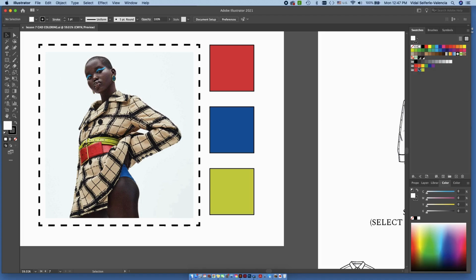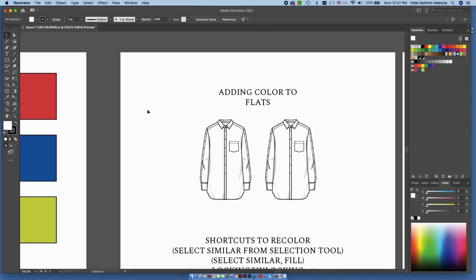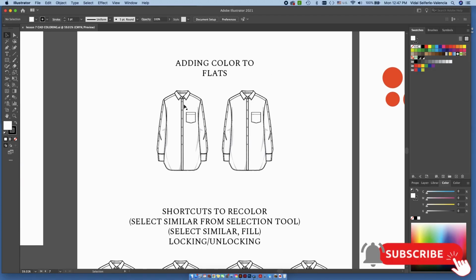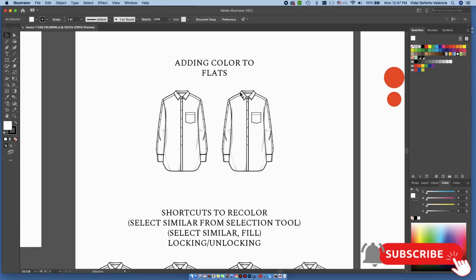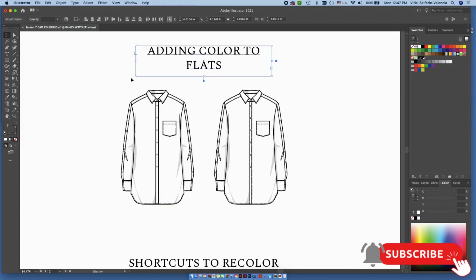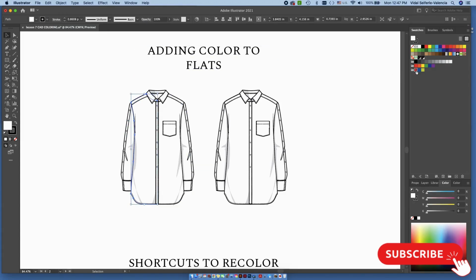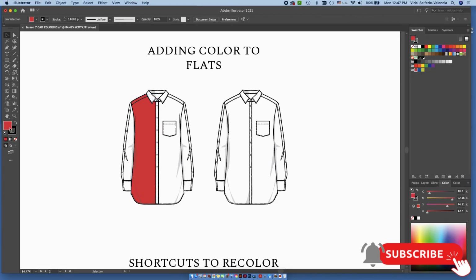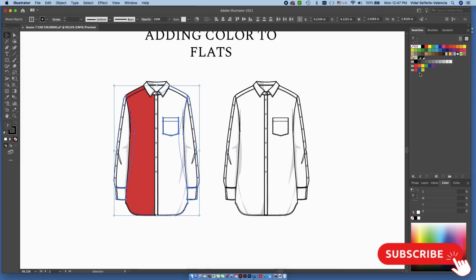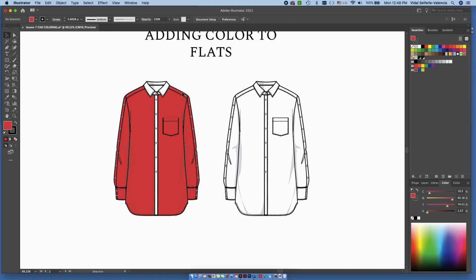Again, I also have my folder here. I'm going to take my sketch, and let's say I just want to add some color to it. I'm going to ungroup it to make it a little bit easier for the moment, but I can just click through each piece and change the fill color. Of course the fill is this one here. I can select each individually, or select one at a time and hold Shift, and I can just add my color this way.